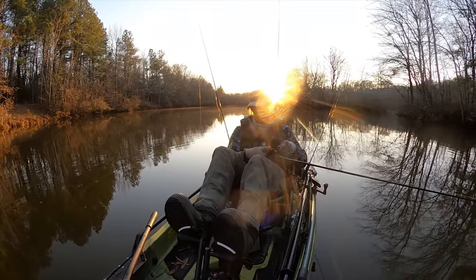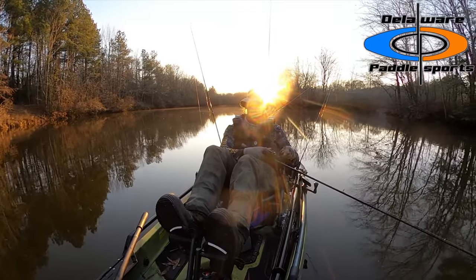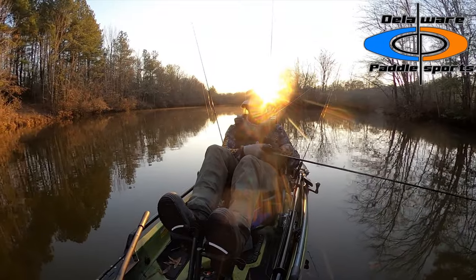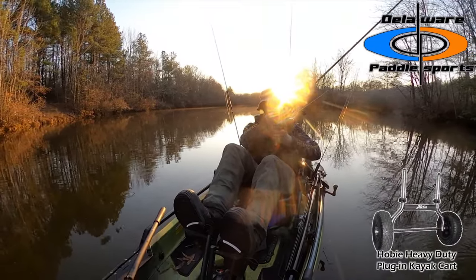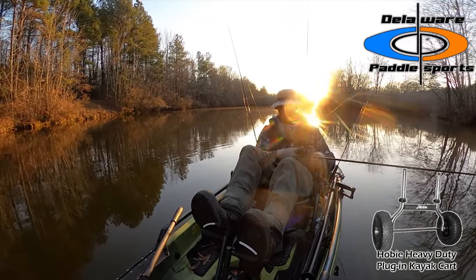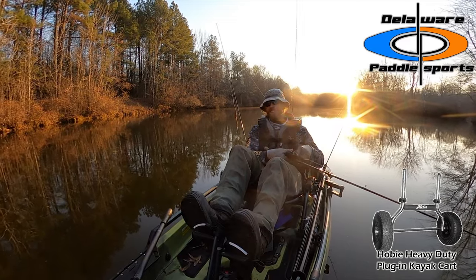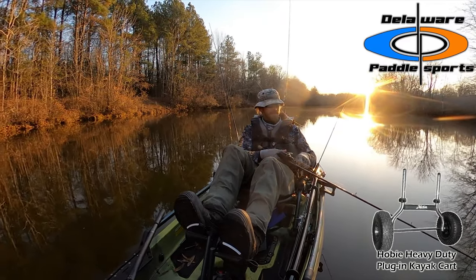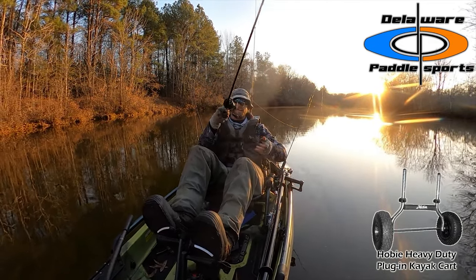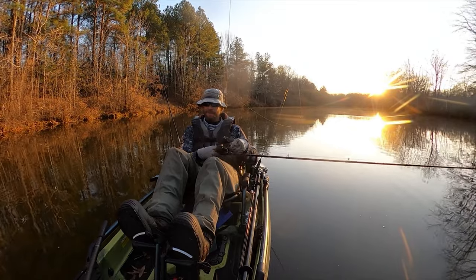I'm going to be walking back this Pro Angler 12, which I love, don't get me wrong. Thank you as always, DPS. But I'm going to be walking this Pro Angler back roughly 2 or 3 miles over uneven terrain on what's going to amount to a steady incline. My forearms and grip strength is going to be destroyed, and I will be huffing and puffing. I'll be warm. That's the upside to it. But man, I have got a trek ahead of me. But I wanted a workout today. Well, I already got one and I'm about to get another.